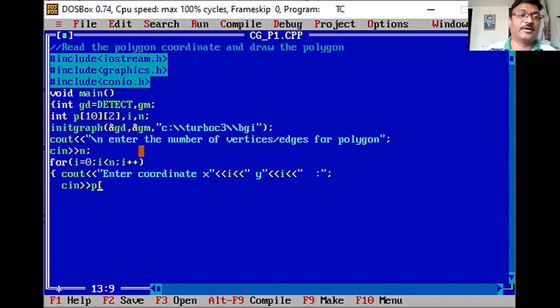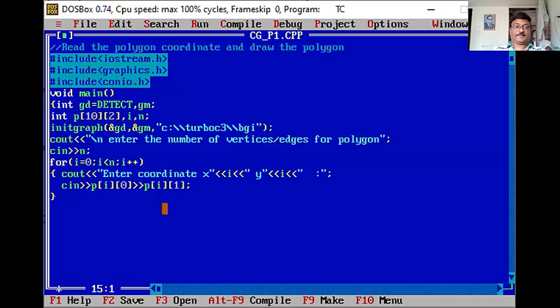Now what you have done: see here that you have declared p of 10, 2, meaning our declaration of a two-dimensional array. Then you have started entering the number of vertices or edges for the polygon, and that value is stored in n. Then you have started entering the coordinates of the polygon. Here I am using x of i, meaning this x0 y0, so the user can see this x0 y0 displayed and enter values. Now p of i, 0 is my x coordinate. Then p of i, 1 is my y coordinate that you can store over here. Close this for loop. Everybody understood?